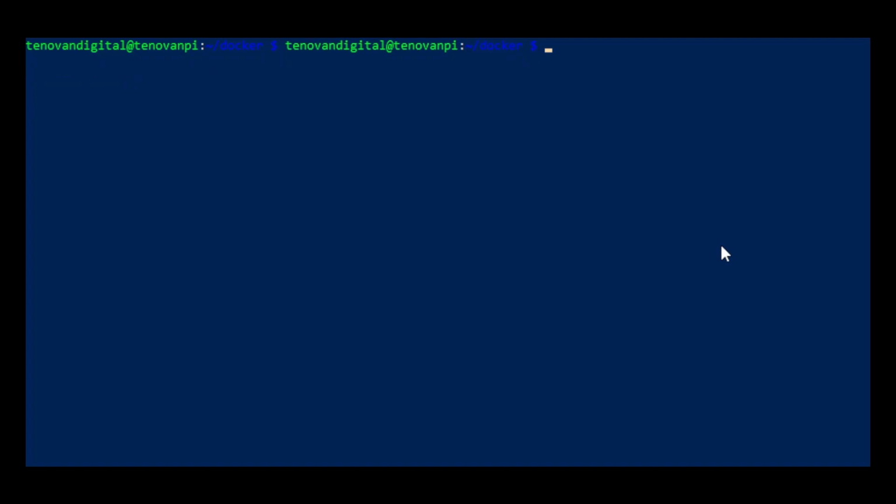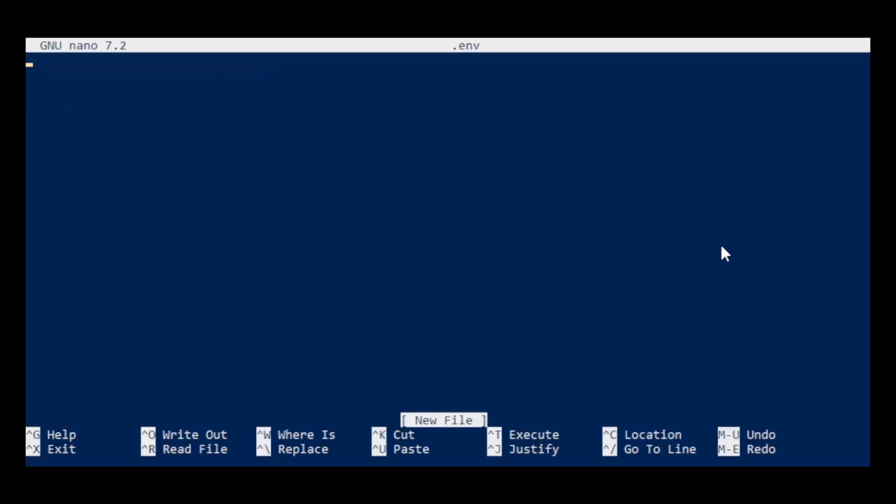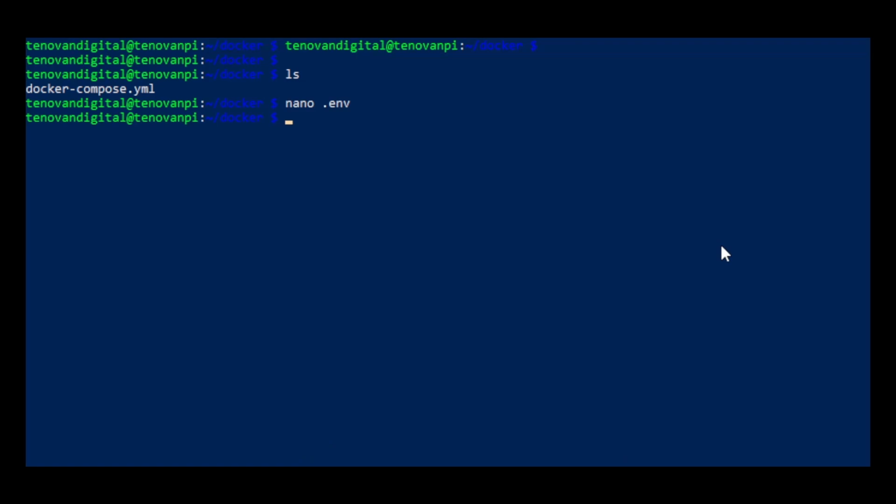I'm going to go ahead and clear this off. And if I now take a look at the inside of this folder, we can now see that my Docker Compose was made. We are going to want an environment file here. And that's typically going to be just called .env. So I'm going to create another file here. This is going to be nano .env. Come into here, and all I really want to add to this one for testing purposes is a time zone. I'm going to make that short by using TZ. And I'm going to do it in a good old place, America/Denver. I'll go ahead and save and exit.